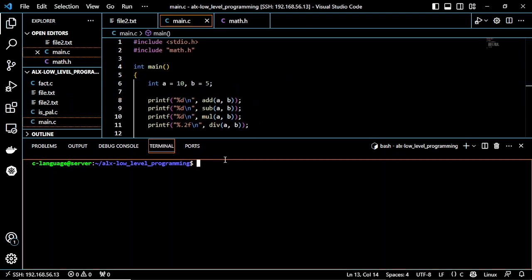Okay, so to create a library, I said a static library is a collection of object files linked into a single file, right? Now gcc -c. Oh, sorry, no, no. So we want to create our library.